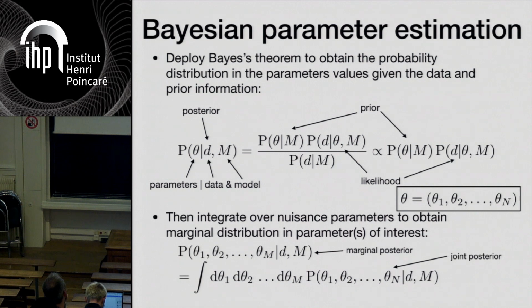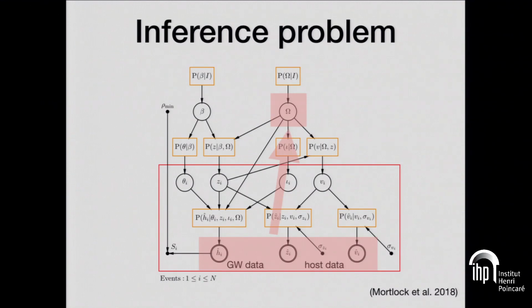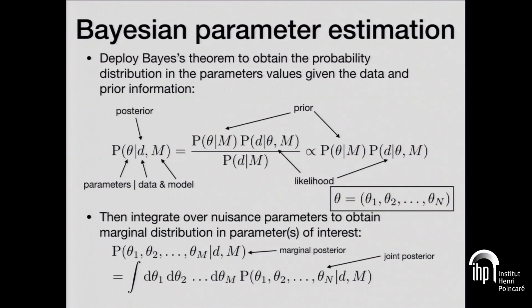I'm not going to go into the mechanics of how to turn a graphical model like that into a posterior, but there are two key parts. The graphical model effectively gives you the joint posterior in all the parameters. So in our example, not just the cosmological parameters you care about, but you're simultaneously estimating the true properties of your n binary neutron star mergers, the population properties, and the cosmological parameters. The second part is what makes Bayesian inference so great for nuisance parameters. If you can get hold of this, you simply integrate out the things you don't care about, the properties of all the neutron stars and their population, and leave the parameters that you do care about. And actually, I've got my indices wrong there. I should be integrating from m+1 to n. The joys of LaTeX.